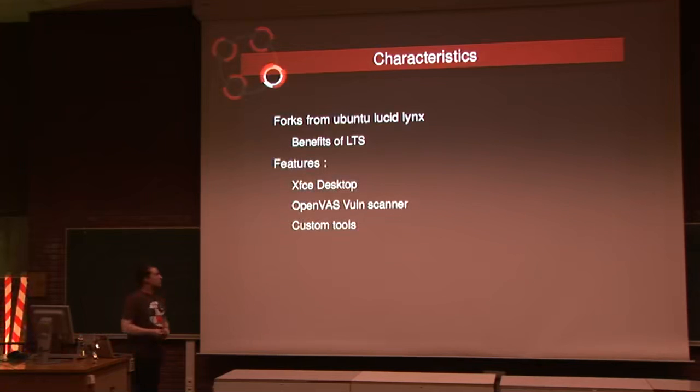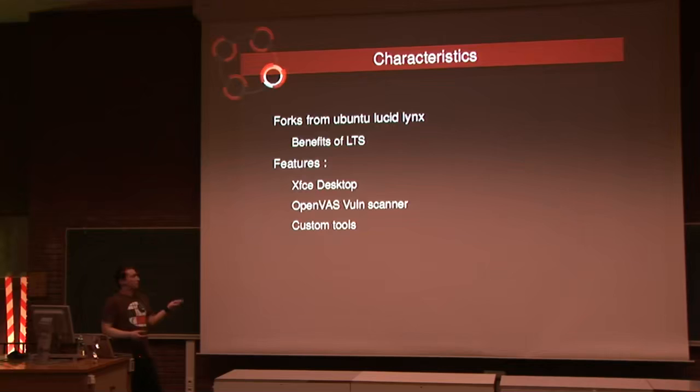So the main features that are different from the backtrack distribution. First, it features an XFCE desktop. Well, for a few reasons, we thought that it was the best desktop to introduce in this kind of systems. Because it's light and because it has a small memory footprint and it's quite performant.